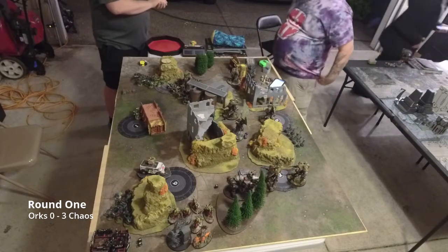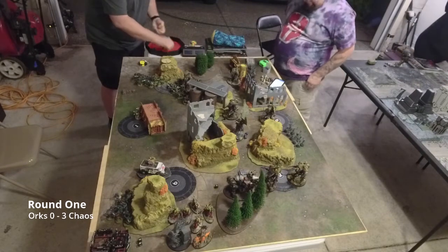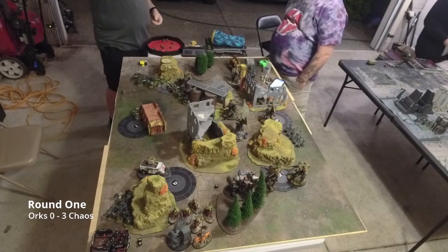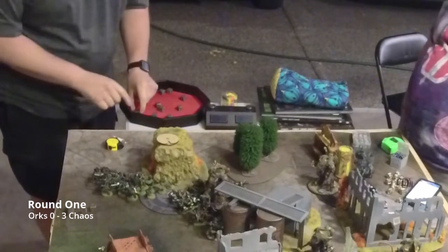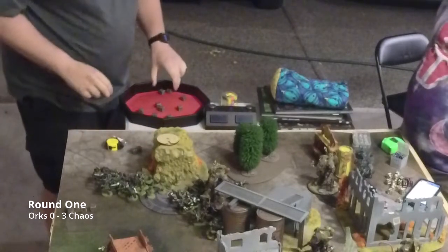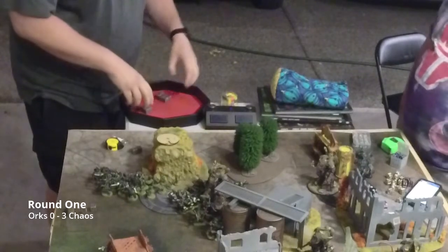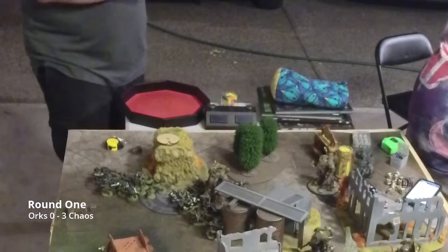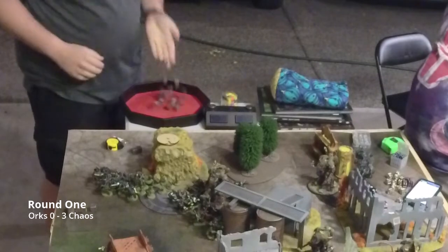So, +1 to hit, -1 to hit. These are hitting on 2s. 3s, sorry. Nope, 2s. I have +1 to hit from the character, and then I have a +1 to hit because you're a monster or vehicle. Okay. So, +2 to hit, -1 to hit. Take out the 1s. Seems fair. Well, you just happen to be a monster or vehicle, so no 6s there, no explosions. And then strength of these is 6. And no bonuses on this. Toughness 7. 5s to wound.